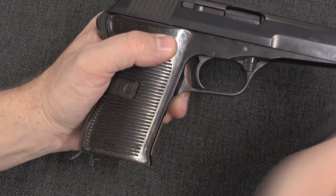So CZ took their initial 9mm design and retrofitted it to use Tokarev ammunition, which required a couple of changes. The original 9mm version had a magazine release button up on the trigger guard and a double-action/single-action trigger mechanism. Both of those features had to be scrapped when the cartridge changed, because the Tokarev cartridge is substantially longer and took up more space in the frame. They ended up with a single-action trigger — still with a decocker — and a heel magazine release because that's what there was space for.